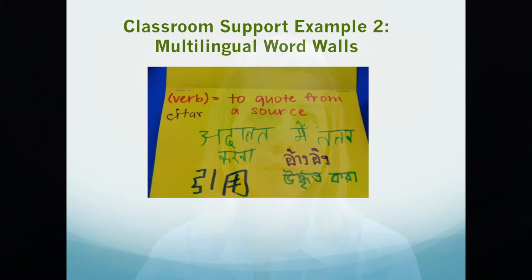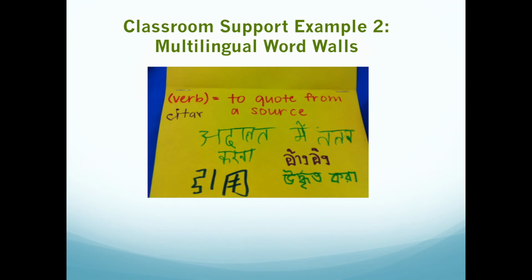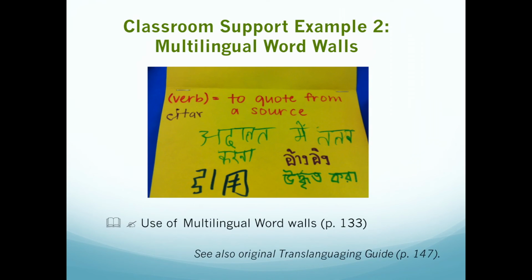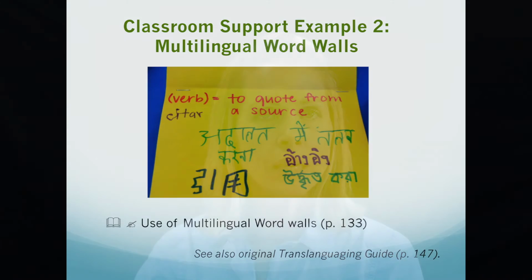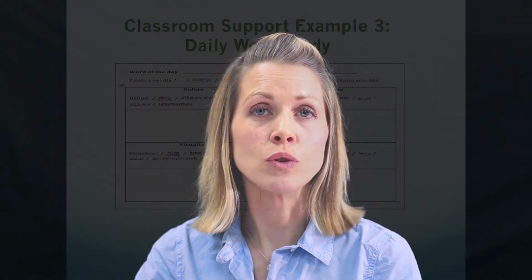The second way in which the teachers worked to create a translanguaging environment in their classroom was through the creation of interactive multilingual word walls. So what the teachers did was they took key unit vocabulary, wrote the word on a piece of paper, folded the paper in half, and had the students help them by translating into the home languages the word on the inside of the card, and the teachers also provided a definition in English of the word for students' reference.